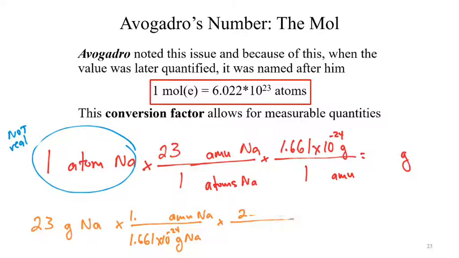whoops, helps if we write our units. See, this is why we write units first. We want to get rid of AMUs, and we want atoms of sodium. One atom of sodium was 23 AMUs from our periodic table, and we could punch this into a calculator and we'd get an answer. Interestingly enough, the answer that we would get would be 6.022, because I'm good at math in my head, times 10 to the 23rd atoms of sodium.